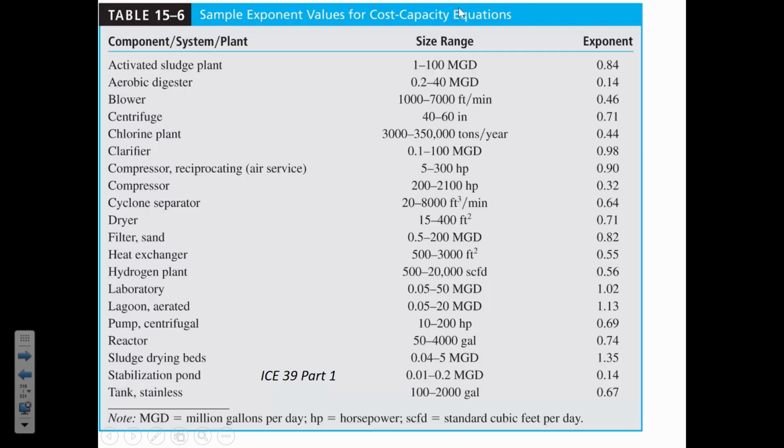All right, so I already showed you this table, and there are academic resources, where maybe textbooks of construction would have cost capacity correlating exponents for a wide range of things. It's not just that they only have this sort of data for a wastewater treatment plant. They'd have it for a lot of different stuff. But you can also create your own cost capacity equations and find the correlating exponent. Like if you're working for a company and they have cost data for lots of different jobs in the past, then what you could do is, number one, correct for the indexing, so the change in pricing over time, and then create your own scatter plot and solve for X.